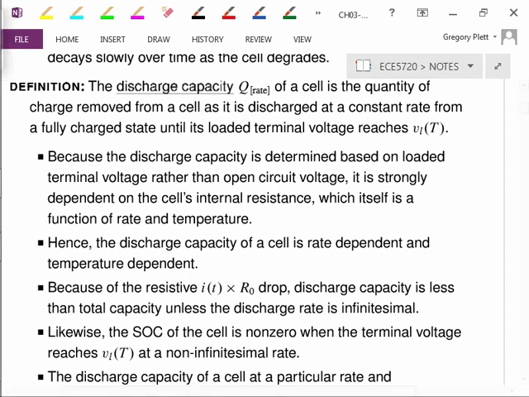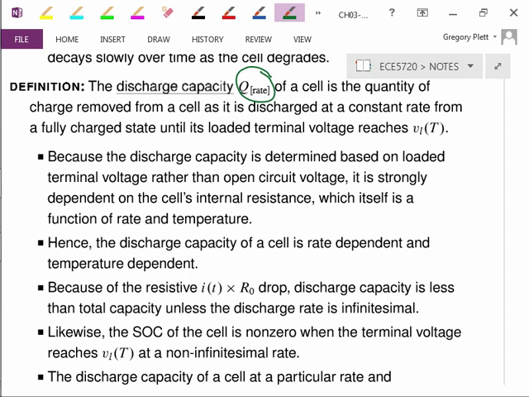So the type of capacity we care about in this course is total capacity, and that's what we just looked at. But a type of capacity that many people think about and talk about, and maybe it's even the default in most people's conversations, is what I call the discharge capacity of a cell. I'm going to denote it as a Q with a subscript, where the subscript is the rate. The rate might be 1C or 2C or 3C. It's the rate at which you're charging or discharging a cell, and this is a quantity that depends on how quickly you are taking charge out of a cell.